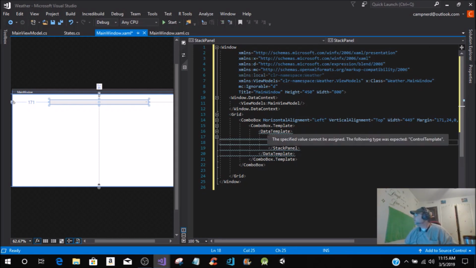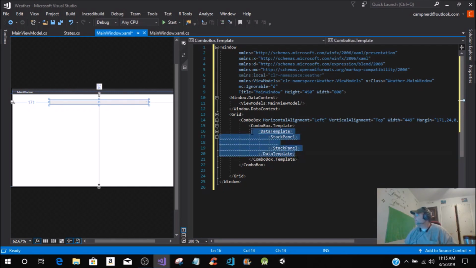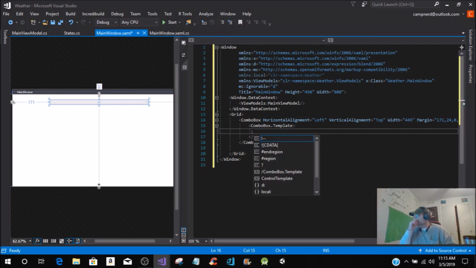And let me see where control templates. Alright, let's see here. Let's come back and go down to control templates, I believe.